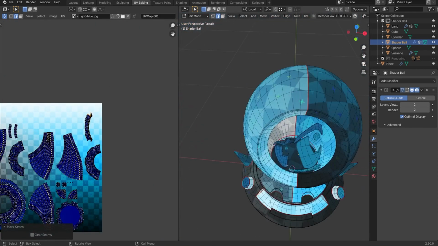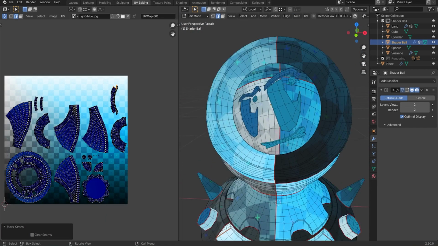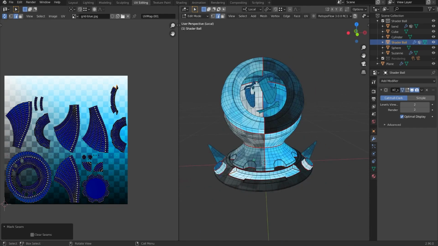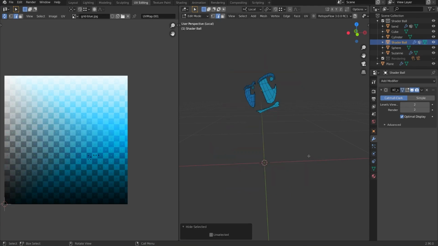I think we're set except for the face. We haven't done that yet. And this is because I'm going to do this a little bit differently. So let's just hide everything except for that for now. So I'll just left click and drag and box select all of this, Control L to select, and then H to hide. So now we're looking at just the face, and we're going to project it from view.